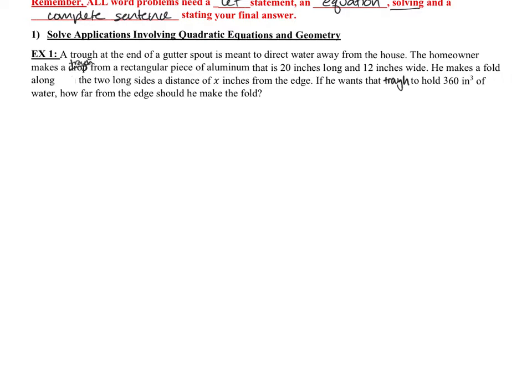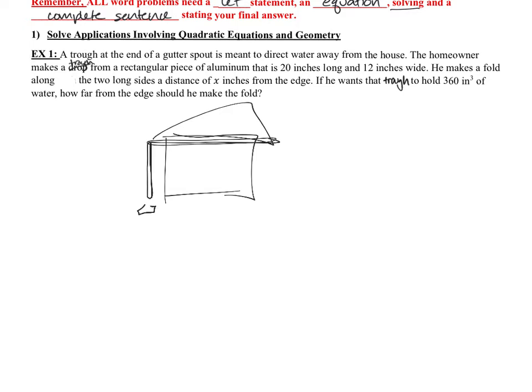But first off, in general, if you ever see someone's house, and they have the little rain gutters along the edge, there's always that one spout that comes down, and at the very bottom, sometimes they'll have a little concrete block or a little trough so that when the water's raining, it flows through the trough, hopefully, and then it comes down the spout, and it's supposed to pour out over here, and oftentimes it runs down to the street. So what we're looking at is that little trough here. Okay, so that's just a visual. You don't need to draw that one.